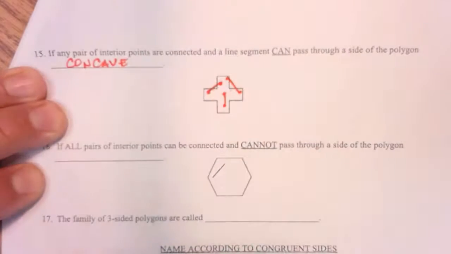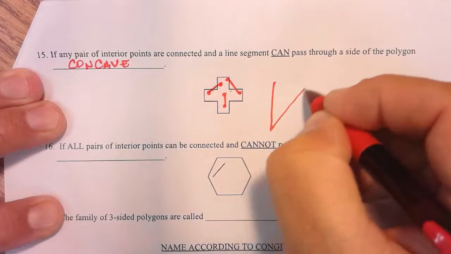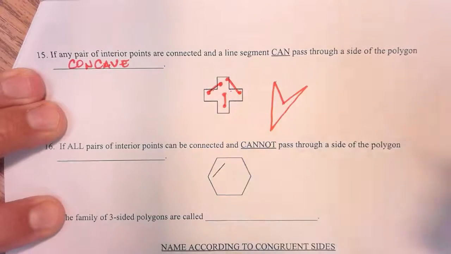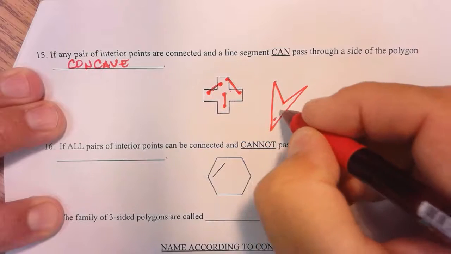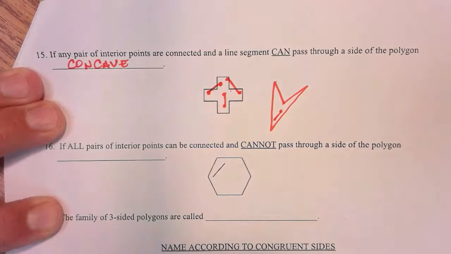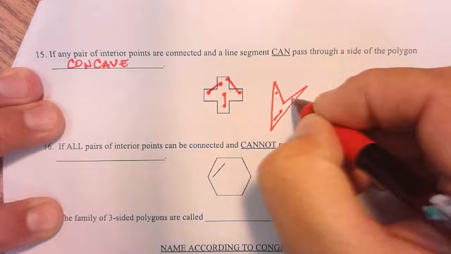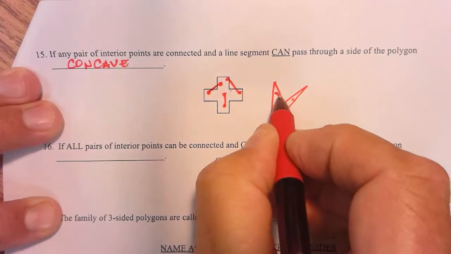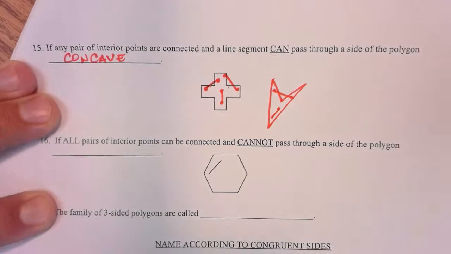And a way to remember it, just think about a piece of the shape is missing. So concave, for example, if you had this shape, and again, this is considered a polygon. It's a closed figure with line segments. Now, if I chose those two, no, you're not going to pass through an edge. However, if it's possible to join 2 interior points and cut through an edge, that's called concave or concavity. You're going to hear both ways.